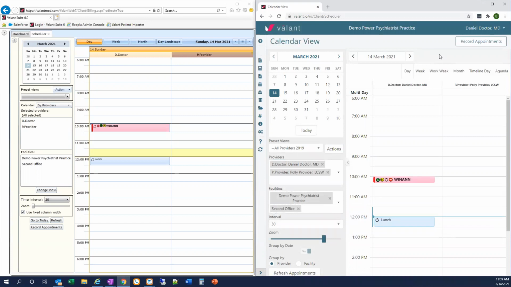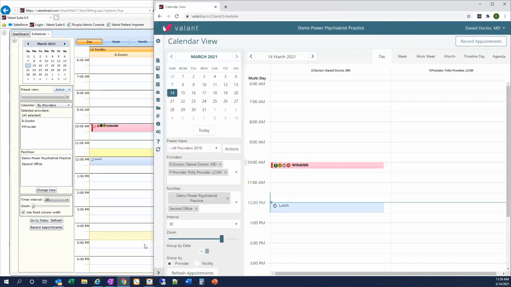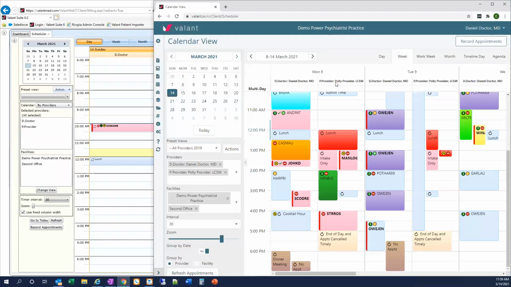We've also added a new option which allows you to group by date when viewing multiple provider or facility schedules at one time. Let me make this a little bigger just to show you. Right now, I'm looking at Daniel and Polly's calendars. You can see I'm on the week view, and I have group by date turned to yes.